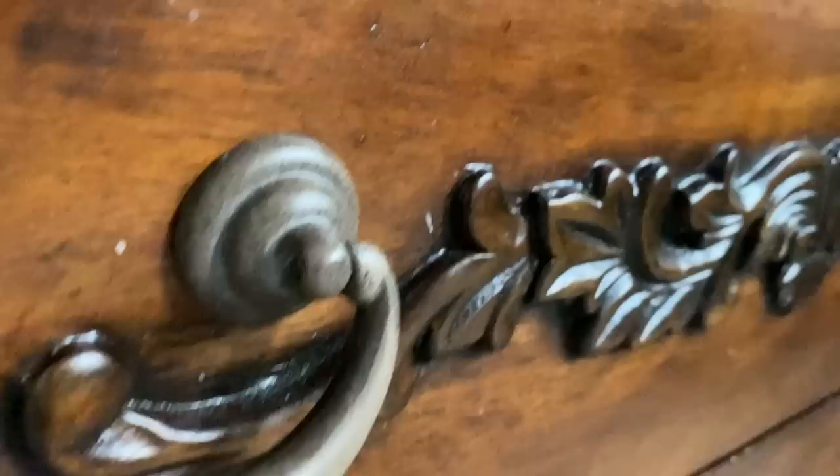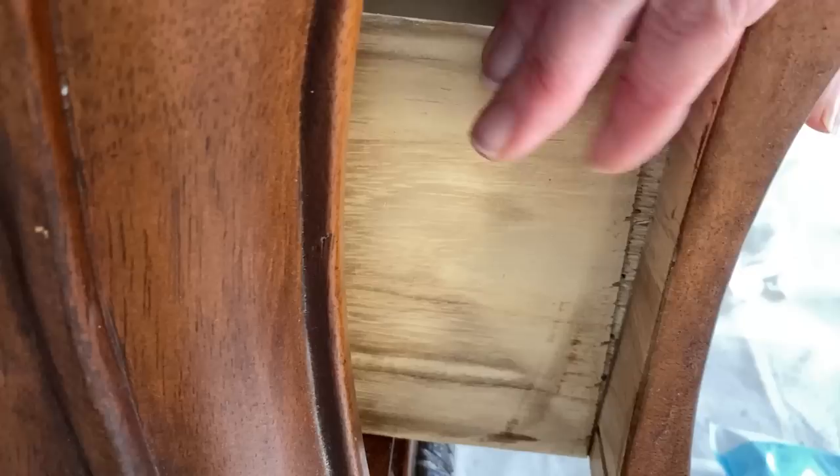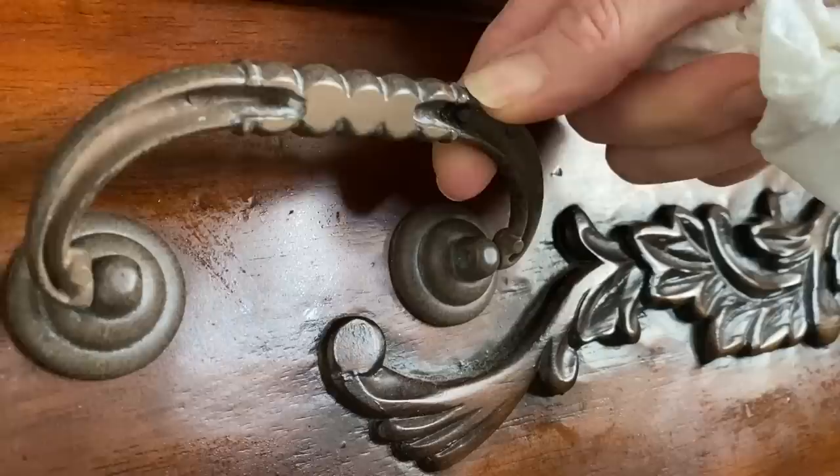I'll start by cleaning this piece with a degreaser dish soap, and once I've done that, then I'm just gonna kind of go with it and see where the vibe takes me. The granite top actually had quite a few small knocks and gouges on it, including the drawer fronts. But it is really fun to restyle these replica-styled furniture pieces. And there's so many fun things you can do with it to kind of design it into your home decor, including your own color palette.